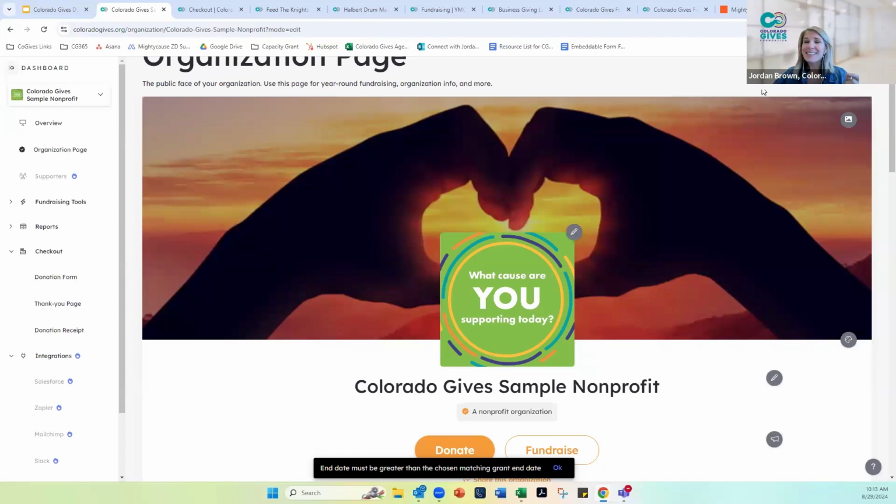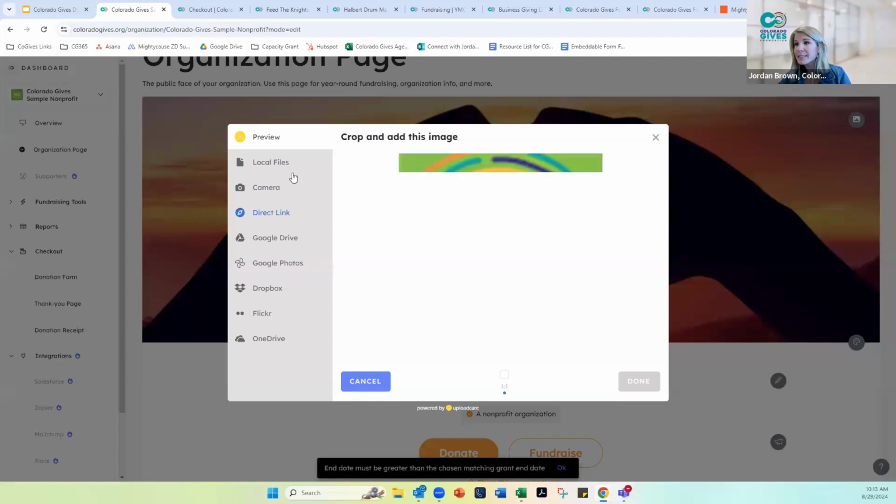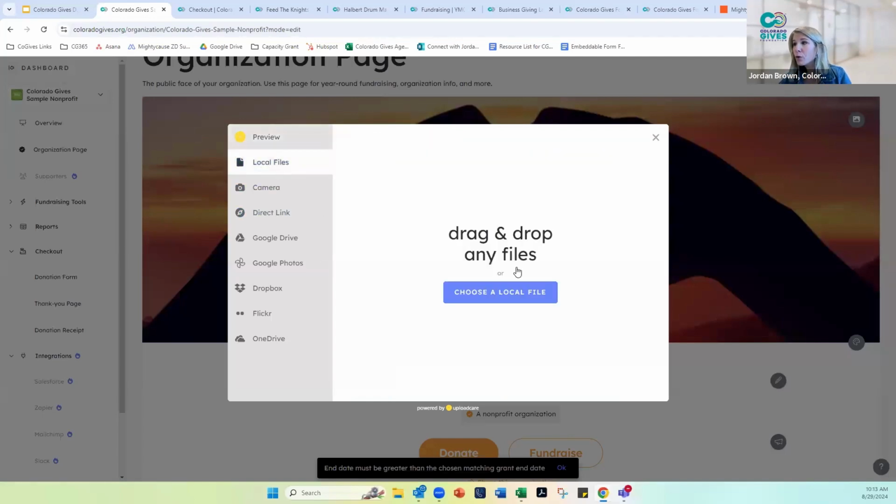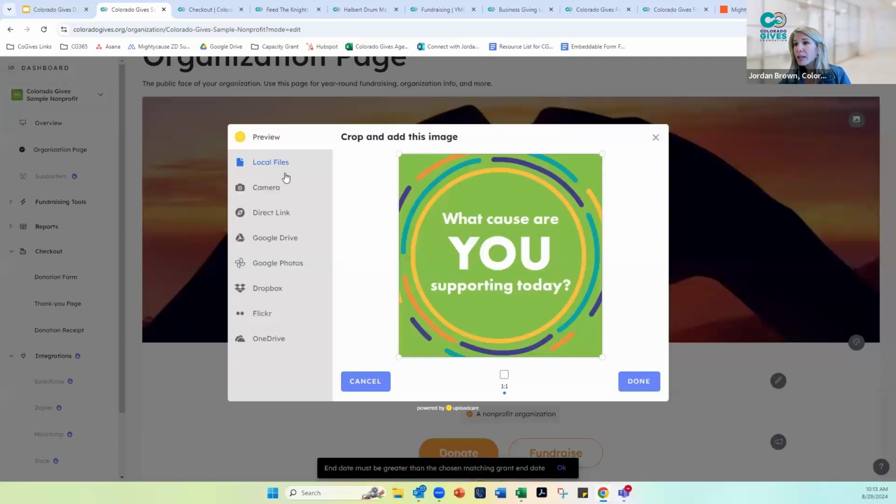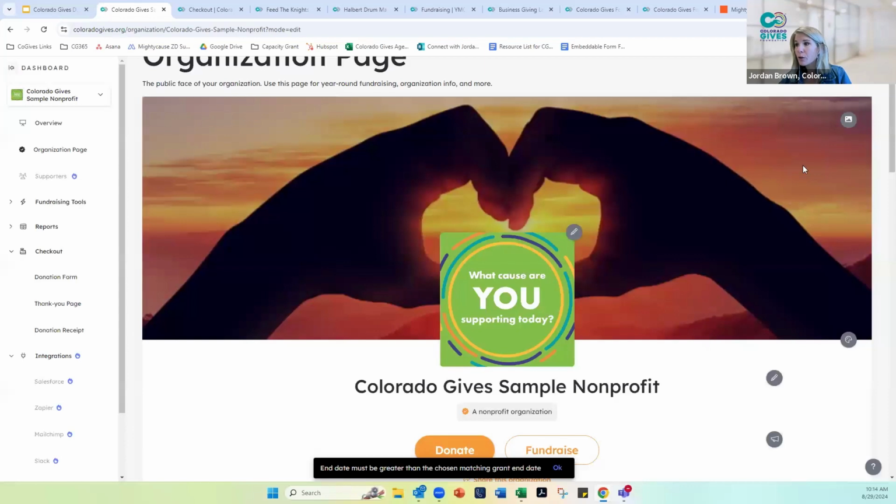The other thing I'll mention is if you can put faces, furry faces or human faces, personalization within the images of the people you're serving, that is just going to be compelling, and that's across the board. We want you also to be uploading your logo. And so again, similar experience here, very easily, you're able to, with your local files, your current image, or any of these other resources, very quickly upload your logo.